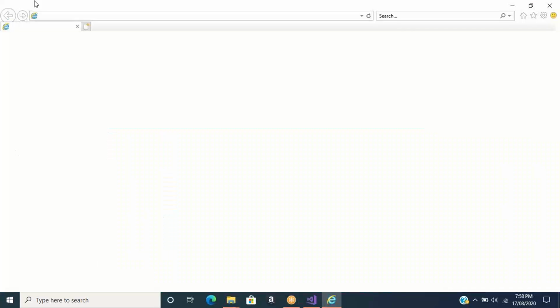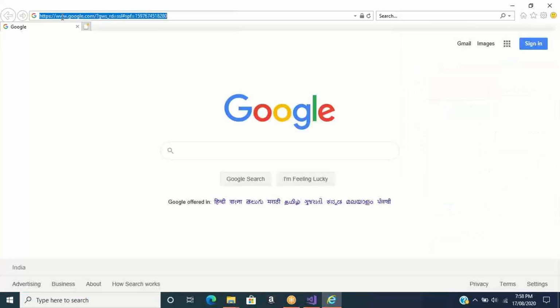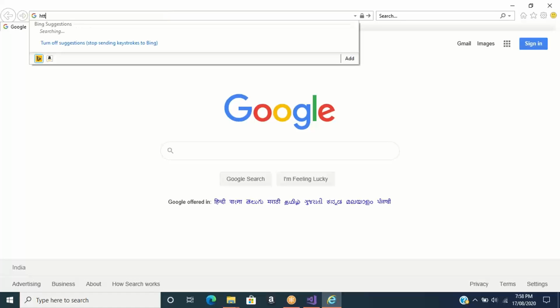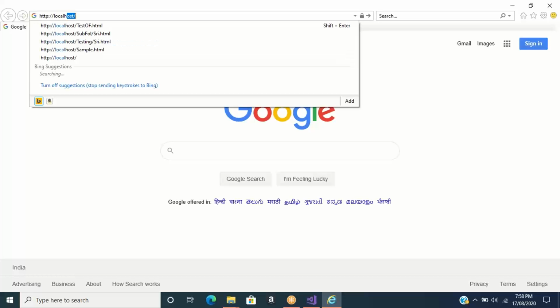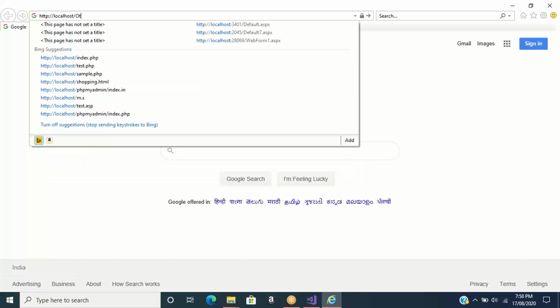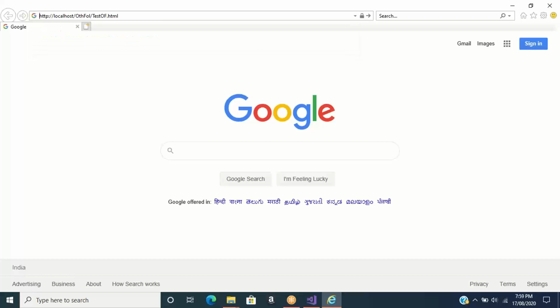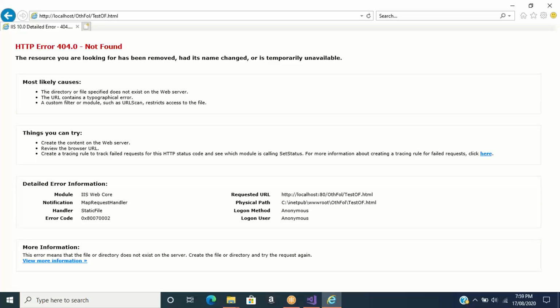Now give the path: http://localhost/OTHFOL/ and the file name, testof.html. Enter. I don't remember what name I gave.